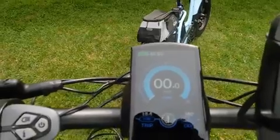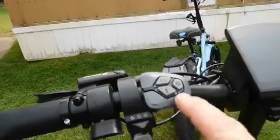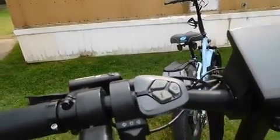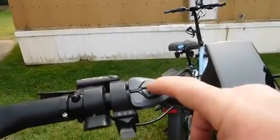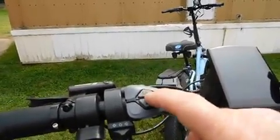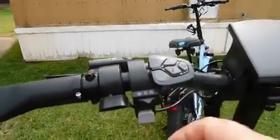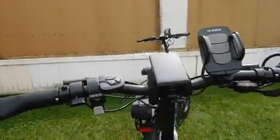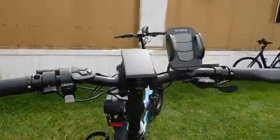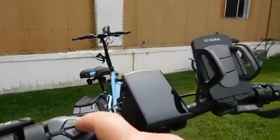Very nice colored display. There's your other controllers right here. Your plus and minus for navigating through the menu and stuff, your pedal assist and stuff. You've got a designated button for your lights. That's your power button. Your turn indicators for the rear. Horn. Very nice little horn. Sounds like what you'd have on a little powered motor scooter. But yeah, nice horn. Let me shut this off.